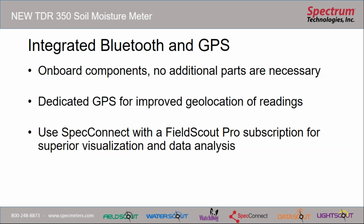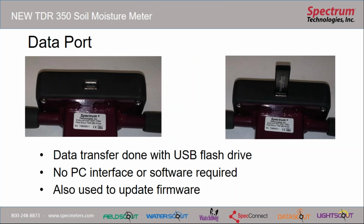Obviously with SpecConnect, we feel like that allows you the opportunity to see things in a different way, a convenience to get your readings into a web portal wirelessly without any kind of manual download, and obviously some visualization on satellite imagery. So we've done some things to improve that offering as well.